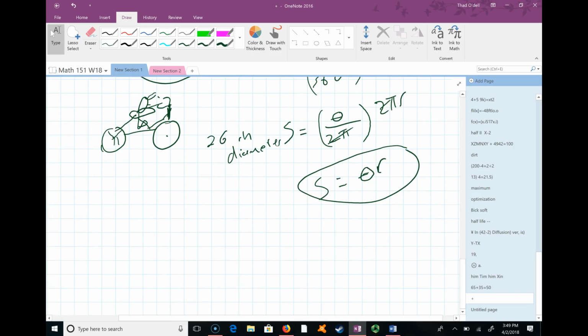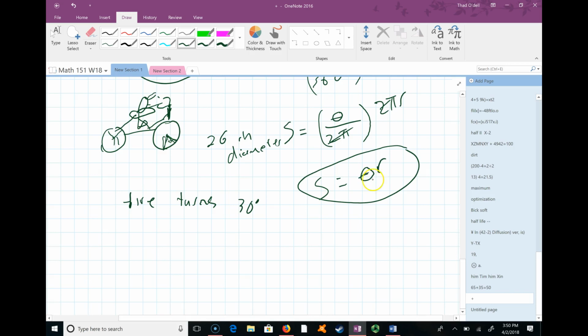If your wheels, if your tire turns, I don't know, say 30 degrees. So not a complete rotation, just turns 30 degrees. We might want to know how far that would move the bike. Well, if you think about it, if the tire is turning 30 degrees, then the bike is going to move forward, obviously, and it'll move forward the same distance as the arc length that's intercepted by that 30-degree angle. So this is really an arc length question.